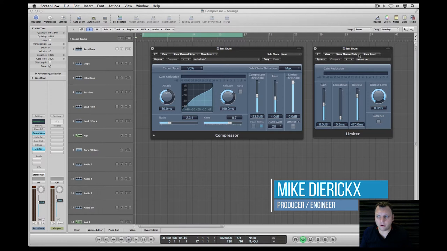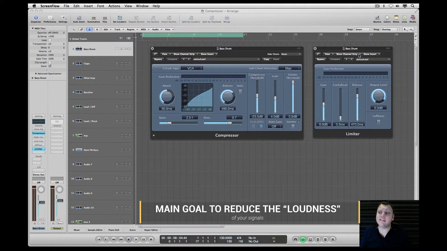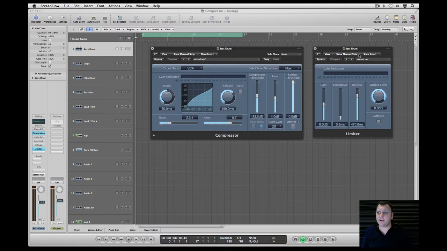A compressor. The aim of a compressor is to reduce the level of the loudest signals. Very often our equipment is limited by its peak signal capacity. Amplifiers in different parts of a mixer signal path may saturate, a power amplifier may clip, loudspeakers may be in danger of getting damaged by excessive excursion.